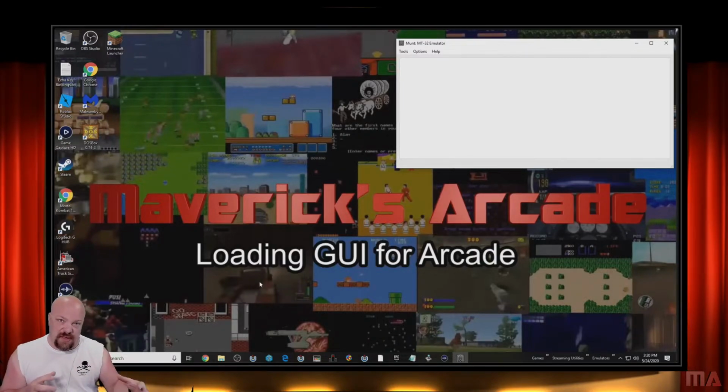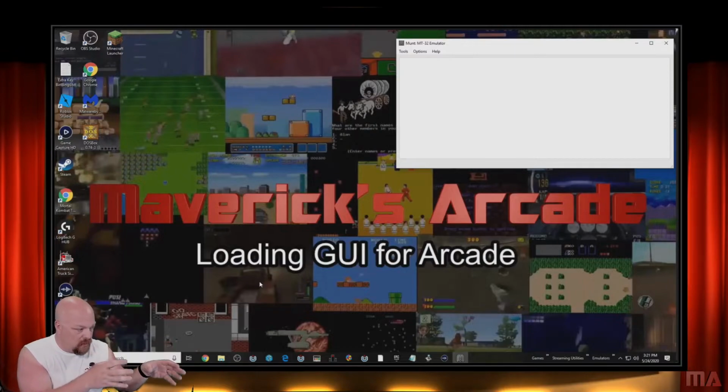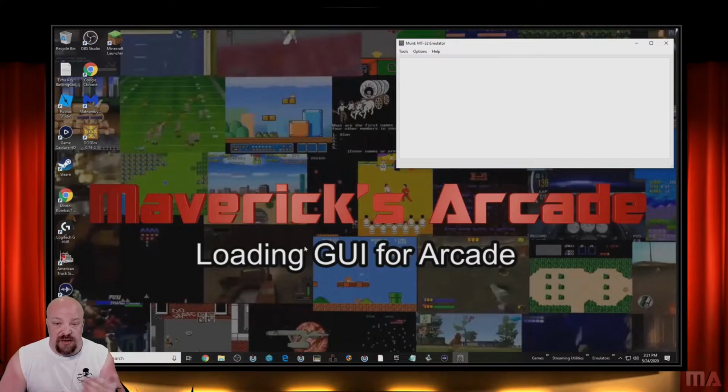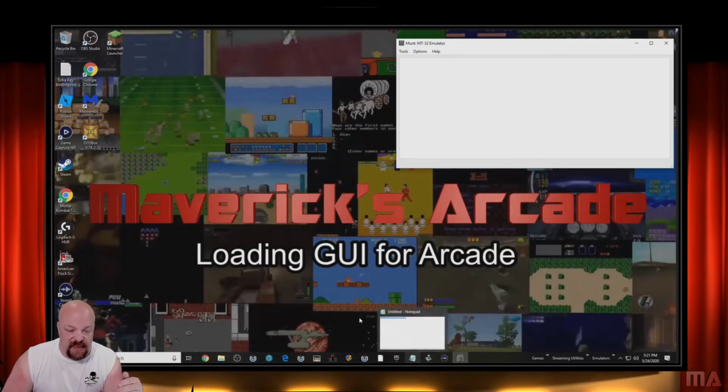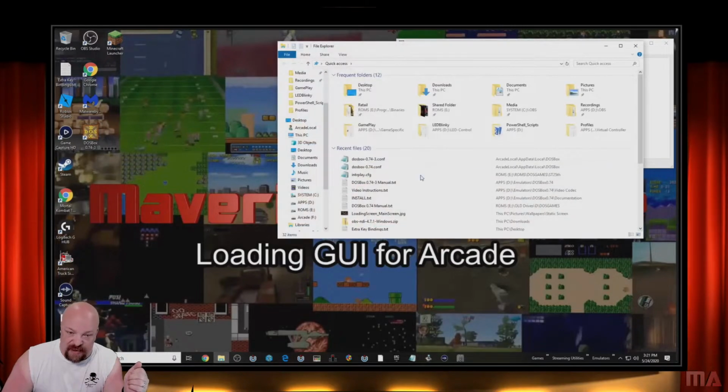Now, this is also where the instructions in previous versions kind of separated from what I found to work. Normally it would say to go to the location where you have the game and change the config file for the game, and that would get you working. That was not the case for me. That did not work because I kept going to the location where the games existed and the files weren't there.